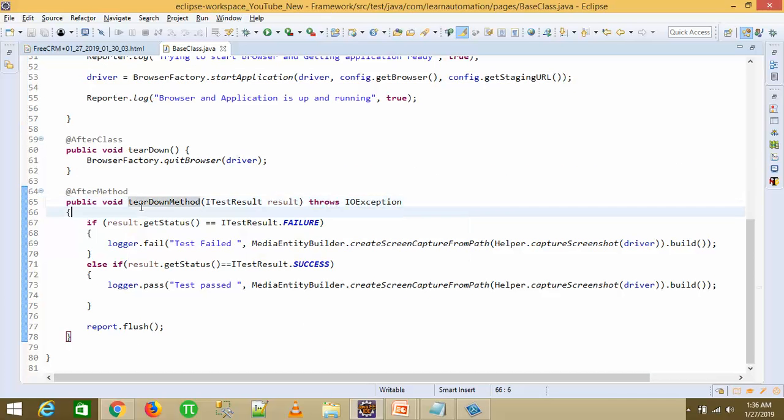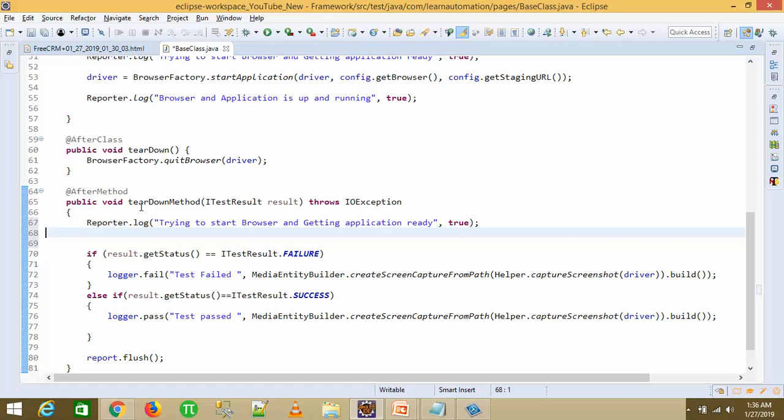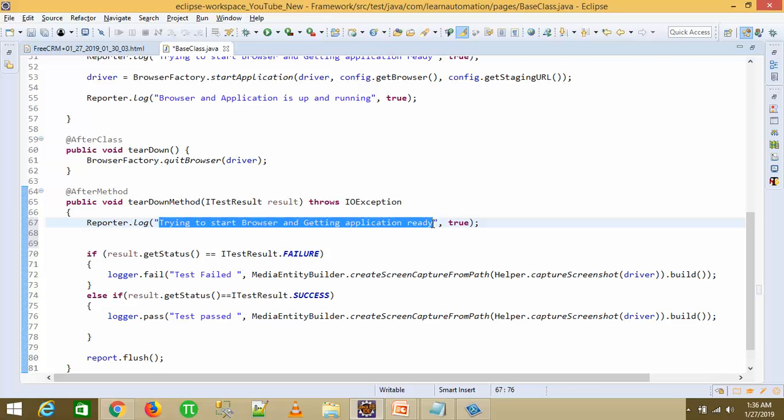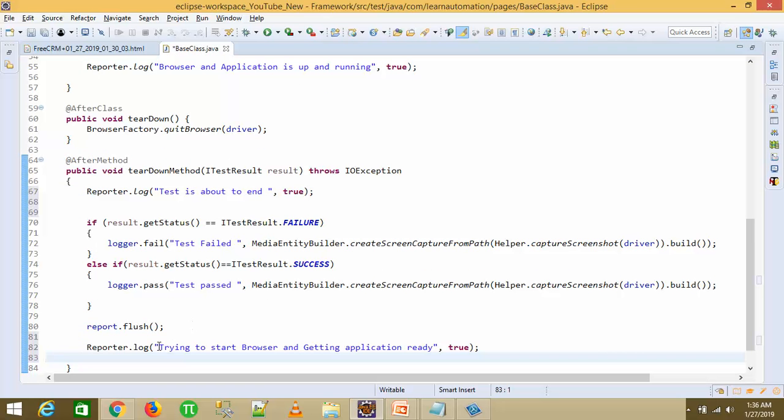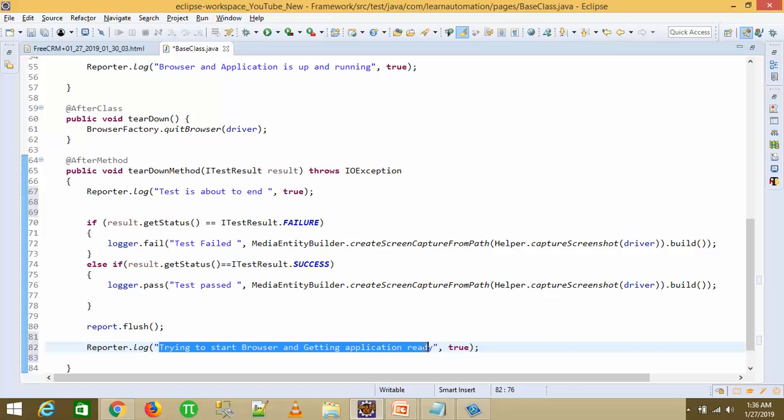Same applied here, we can print and we'll say test in after method, or test is about to end, and test completed, success, failure. If you want you can directly give that, and you can also generate reports generated.